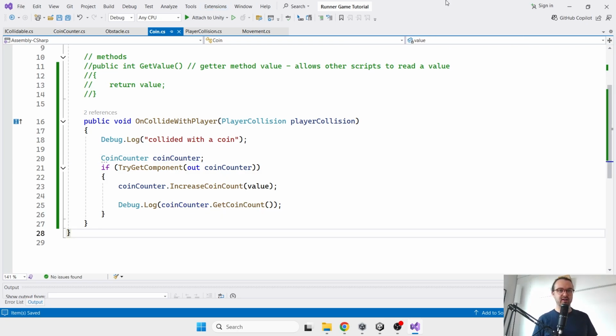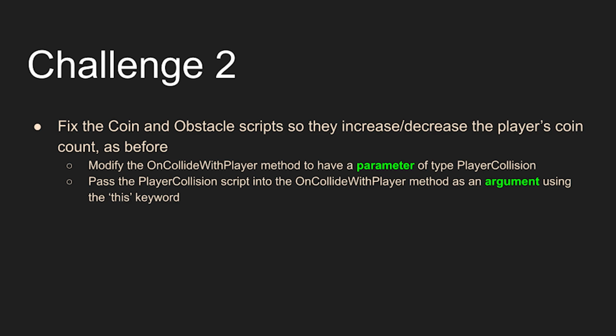So I do have an error here. I'm going to leave this error for you to fix. So your challenge is to fix this coin script that we've worked on in the video so that it actually increases the coin count. And then to modify the obstacle script so that it also decreases the coin count again, just like before.